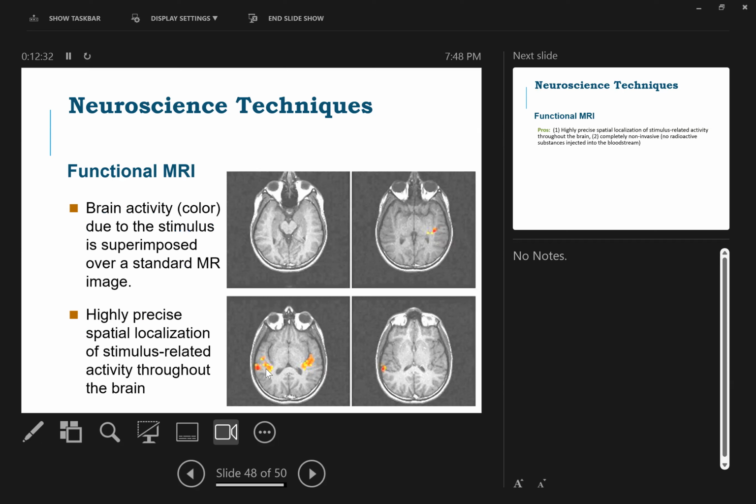So what is the benefit of this? Well, fMRI has kind of the best of both worlds in some ways. It is limited in some ways, but it gives you an image of the entire brain. And you could overlay it on the MRI, which is the structural. It gives you the structure of the skull and the brain areas, but then you could put fMRI on top of that and visualize it really nicely. So it gives you some idea of what's happening in the entirety of the brain.